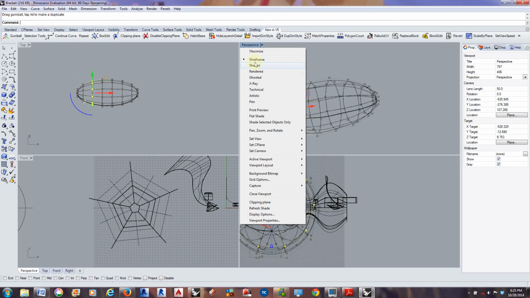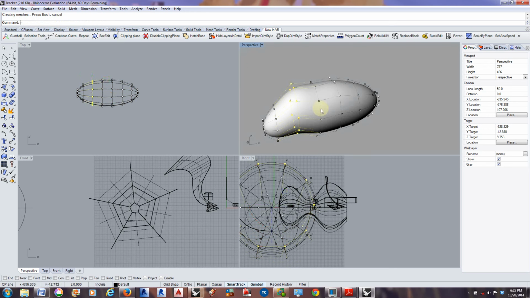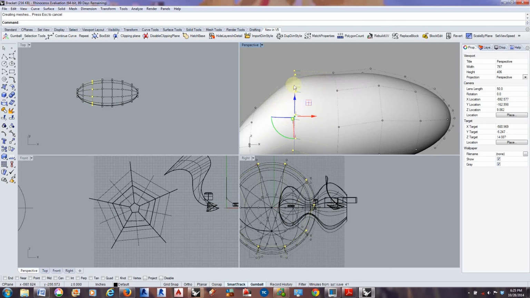And if we look at it in the rendered view, you can see that the kinks flow a little better. They're not as kinky. There's more continuity and tangency to them.